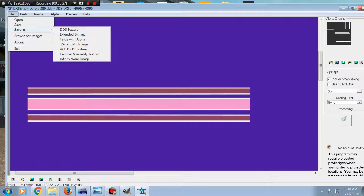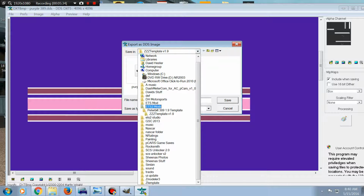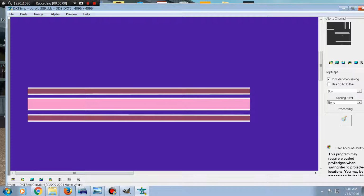Then you go to File, Save As, DDS Texture, and then save it to the DDS file path that you're setting up for, as far as if you're putting it directly into a truck or you're making a standalone skin mod. So like with this one here, I've got it set up to where it is, let me find it, purple 389. And then you go truck, the file path, like you skinners know what it is. And then you'll just save it. And now the DDS is done.